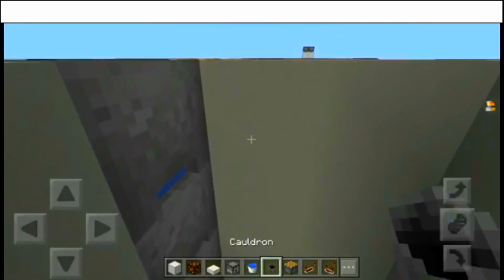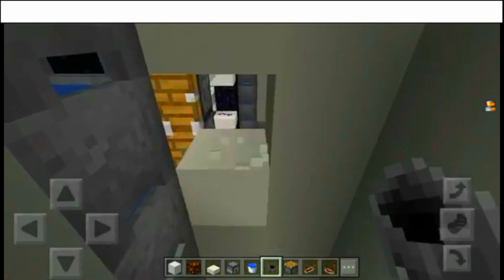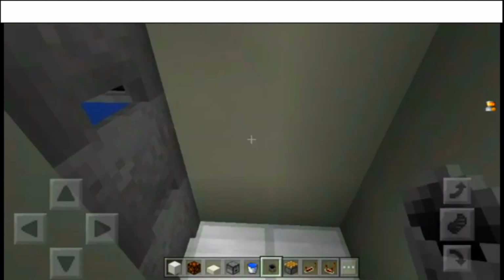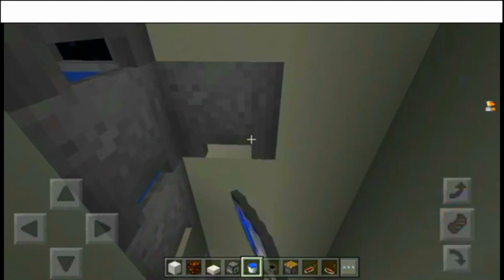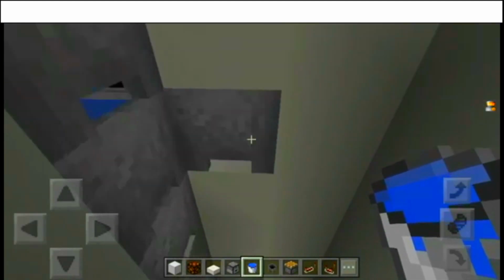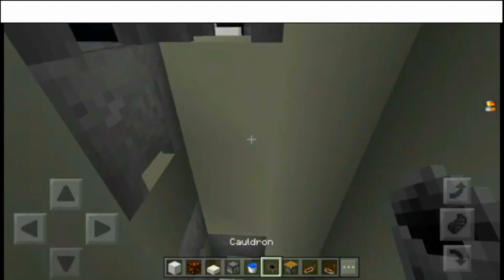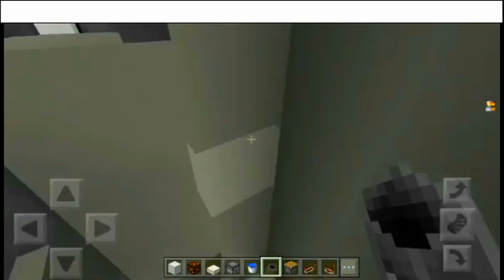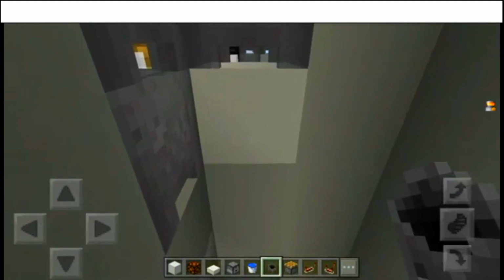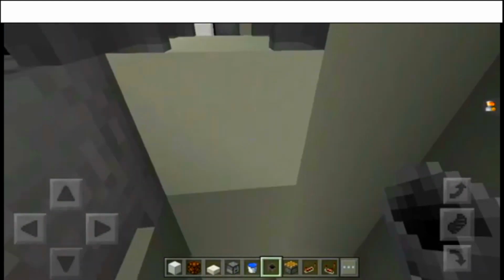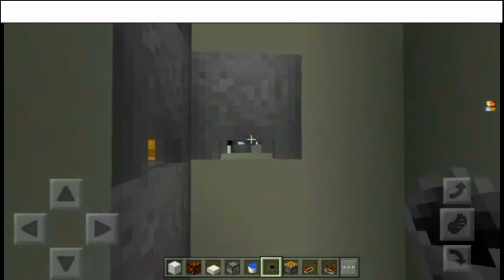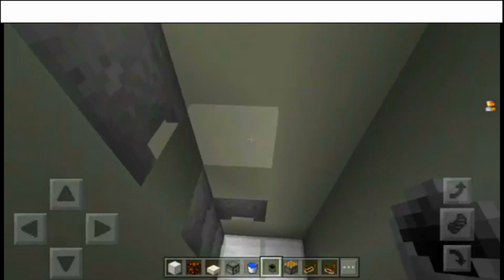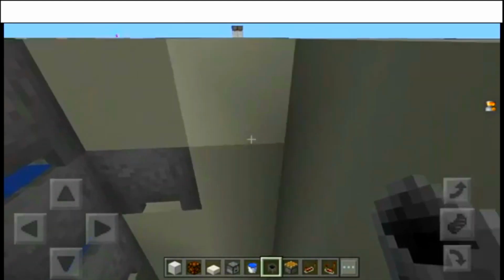Alright, so next we're going to wire the second one up. Just place in the cauldron. I suggest placing in the cauldrons, then coming back with a water bucket and filling them later. That's how I would suggest doing it. You might even use half slabs so you can see when the cauldrons are full, but that's risky because you might tap through the middle of the half slab and select something else. So anyway, that's one.